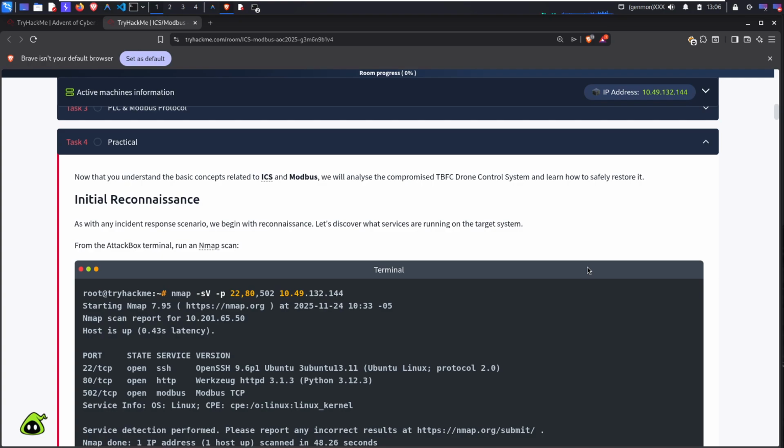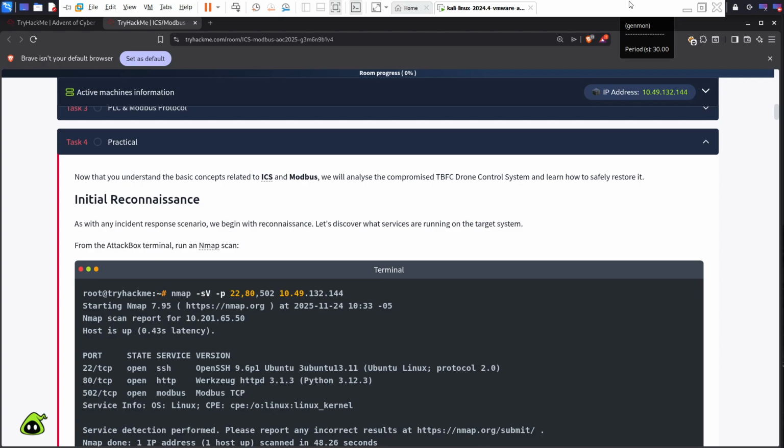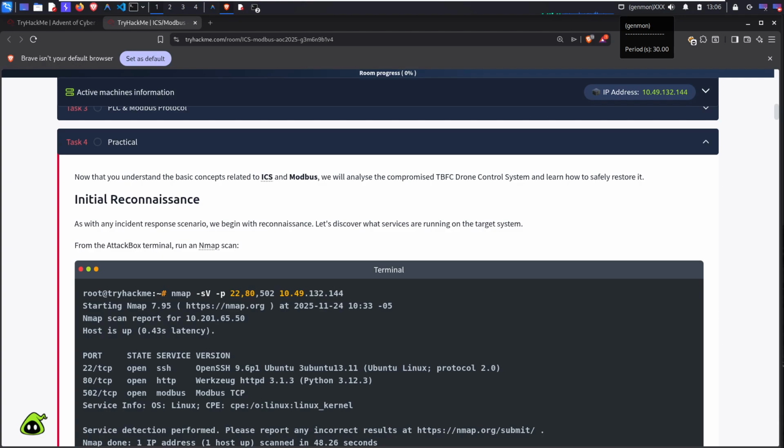So let me give you a background and the key concepts of this. ICS, or Industrial Control Systems, and OT, unlike traditional IT, which focuses on data, this operational technology focuses on physical events. ICS are the frameworks used to control everything from power grids and water treatment plants to automated conveyor belts in our town, this TryHackMe town called Wareville.